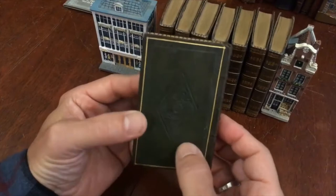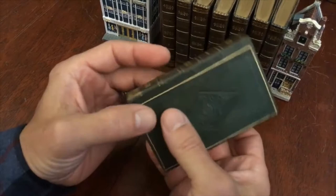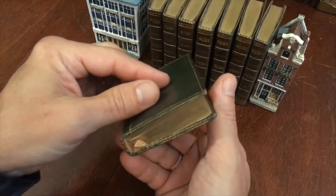Look at this embossed decorative patterning on each of the covers. Even within the gilt rule outline there are these lovely little patterns. The board edges all have gilt ruled decorations, as do the turn-ins, or the inner dentals as you could call them. Pink end papers, and all edges are gilt.